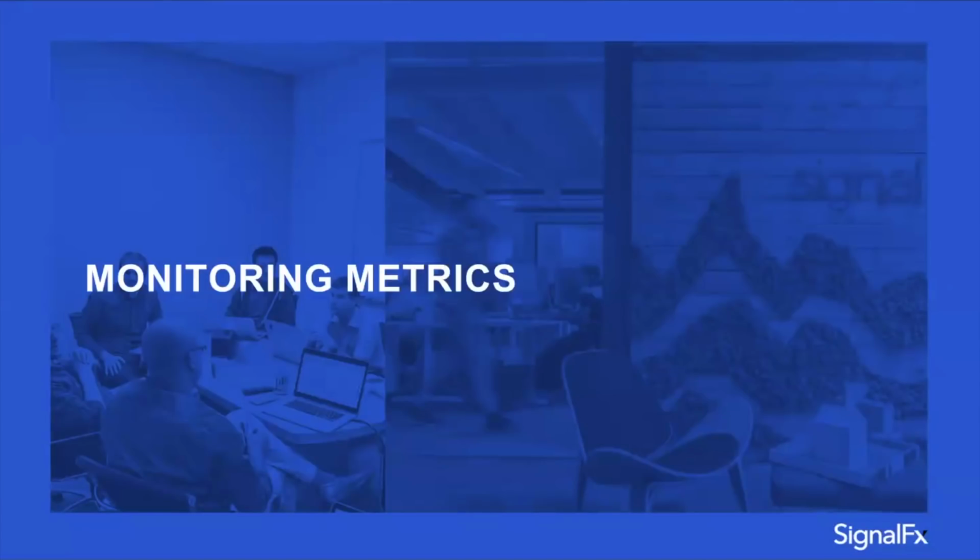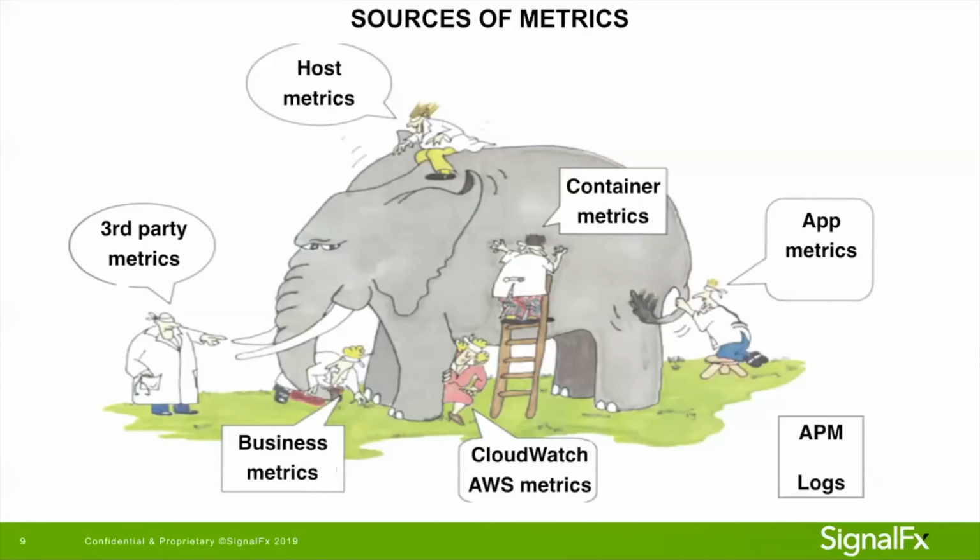So in general, I mentioned logs, metrics, and traces. In this talk, we're going to primarily focus on metrics and traces. Suffice it to say that logs are also very important, and you must have a good logging infrastructure set up, but that's not part of the discussion today. So when we talk of metrics, what metrics are we talking about? Where are these metrics even coming from? Luckily or unluckily, there are many different sources of them. Lucky because you get a lot of data, and unlucky because you've got to collect it.